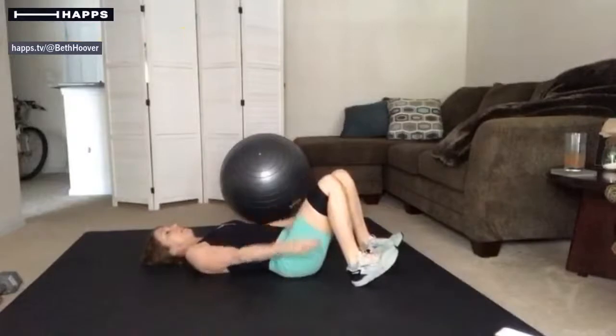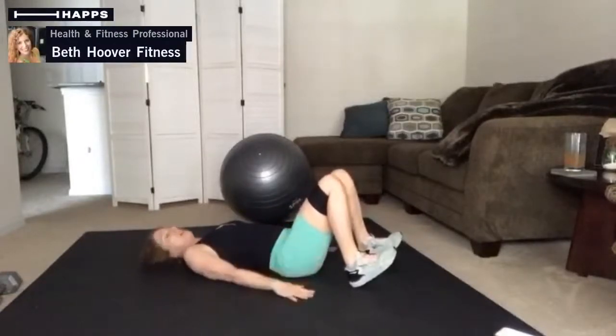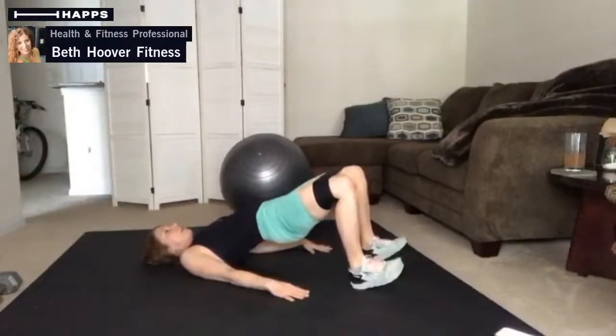So next, the second exercise, we're going to come onto the heels, hands on the floor, lift up into bridge, and then push out. If you have the band, push out against the band. So lift up and then push out.